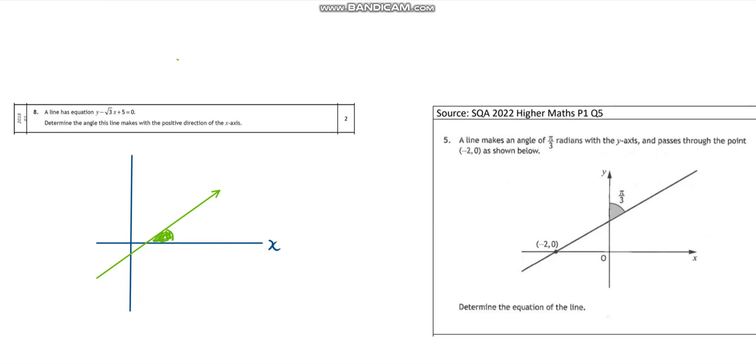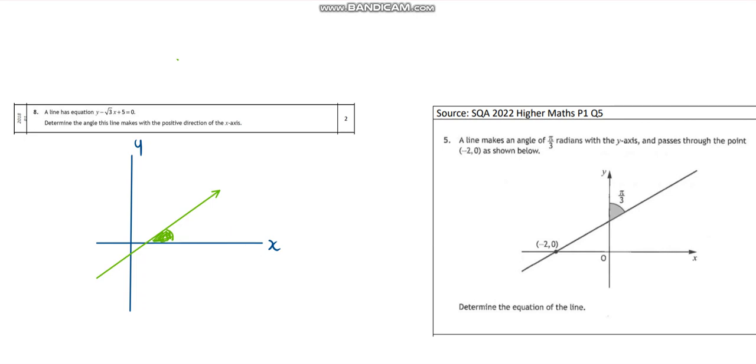So the x is positive here, x is negative over there, y is positive here, y is negative. So it's this one, and it goes round. You measure the angle from the axis, round that way. So if the line was going this way, we would want this angle in here. Okay. So let's get started then.